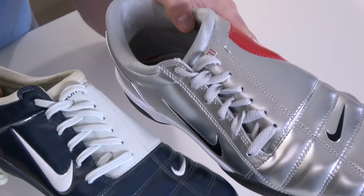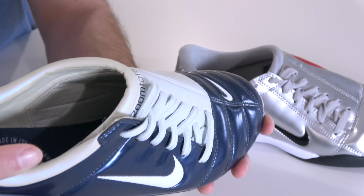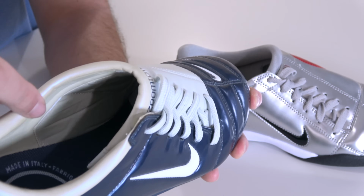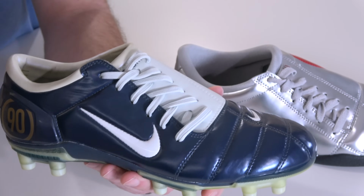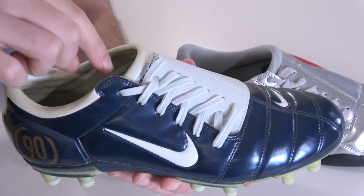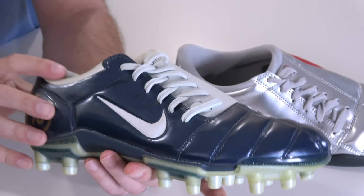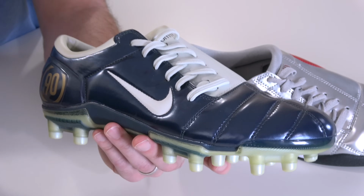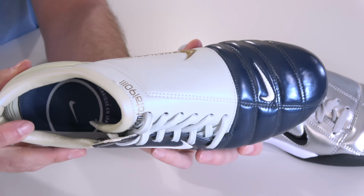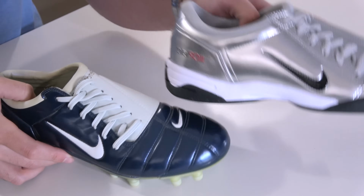In fact, I'd actually argue it's a little bit better on the remake than the OG, given the top end model had this kind of synthetic material lining the edge with far less padding. If anybody had a pair of these, getting blisters on the top part of your foot as it flows into your ankle was very common with the T93. It's part of the reason why I never had a pair of these as a kid. Always thought they were cool, but also always found them ridiculously uncomfortable.